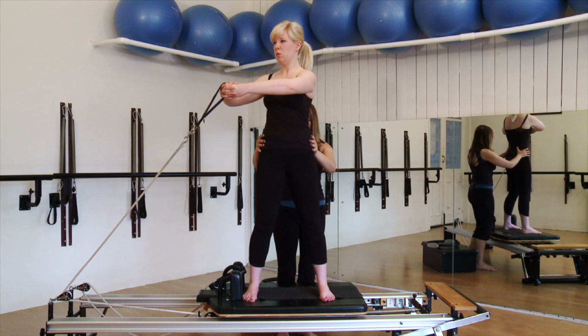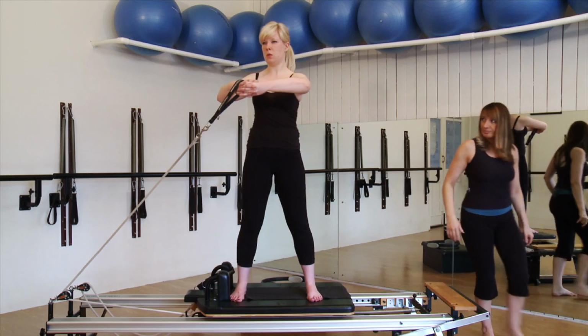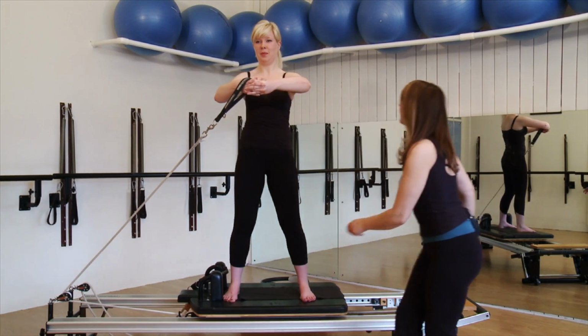And again, exhale, softening those knees. And how does it feel there, Jasmine? Harder. Harder again? Yeah, actually it's not bad. And release, well done.